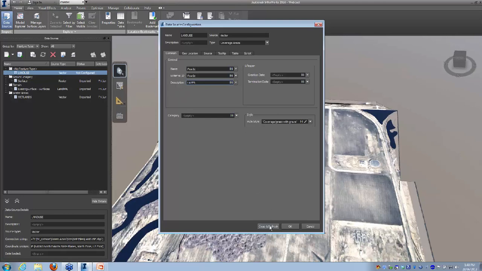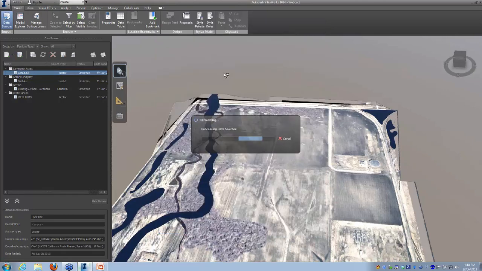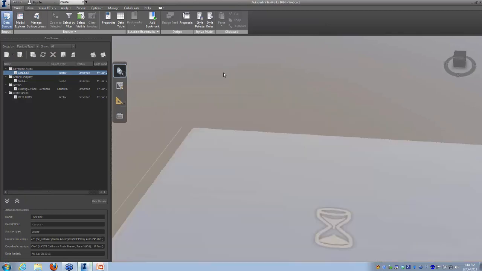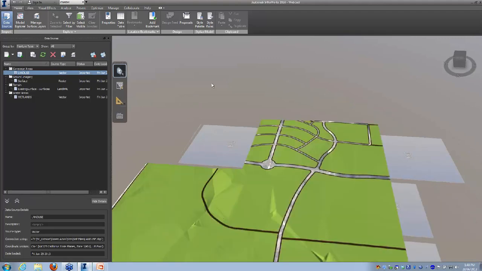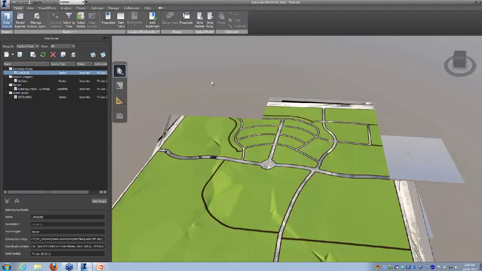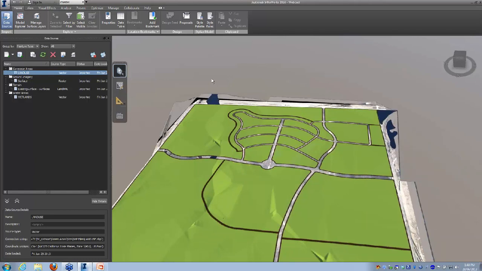All right, let's run with that and see what we get. All right, so these are our large parcels or bits of land use area.